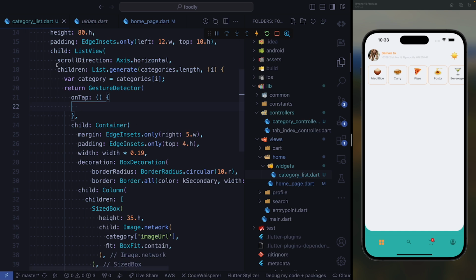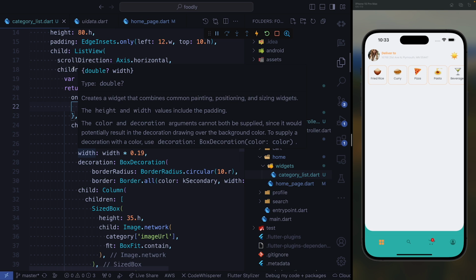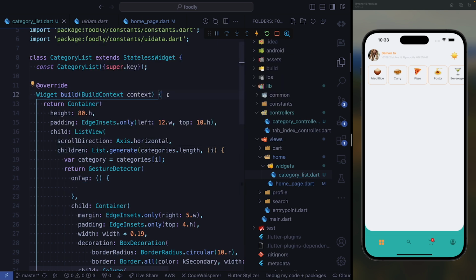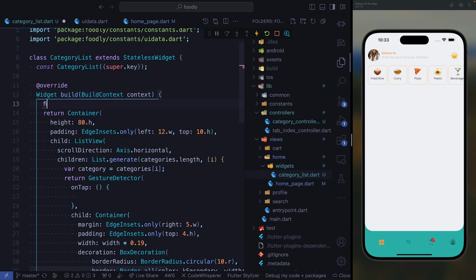Let's go back to our category lists. On press, when we press on our category, we need to update these values inside of our controller. But first we need to instantiate our controller.